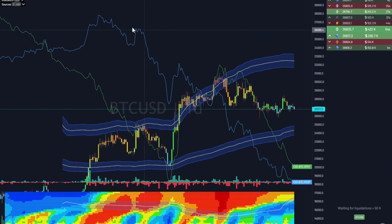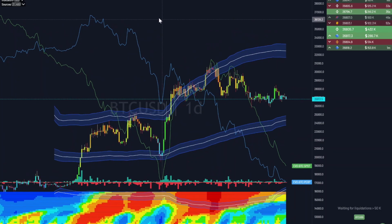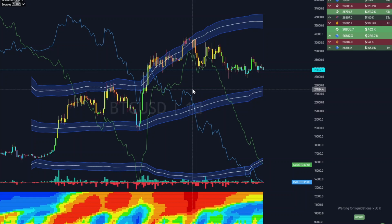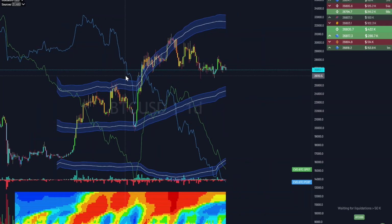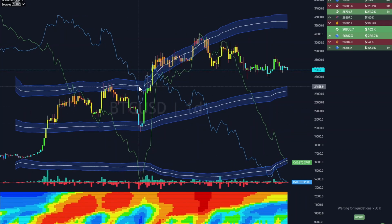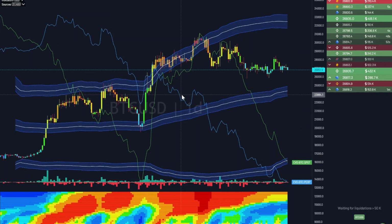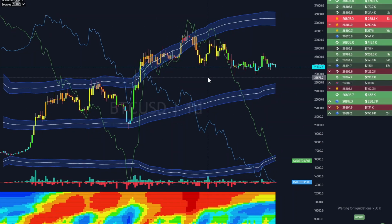On the daily here, just looking at the cumulative volume delta lines, the green is representing perpetuals, so that's leveraged positions, and then the blue is representing spot positions. If we look at the cumulative volume delta, what that tells us is that the selling pressure has squashed any of the buying pressure since, well, as far back as we can really see on this chart. We'd have some small recovery points at certain stages, but from the CVD alone on the daily, we can see that we've just been in this perpetual sell-off, which, when you compare to a lot of these on-chain metrics telling us that people are buying Bitcoin and just accumulating it, at least from the CVD's perspective, that's not really been the case.